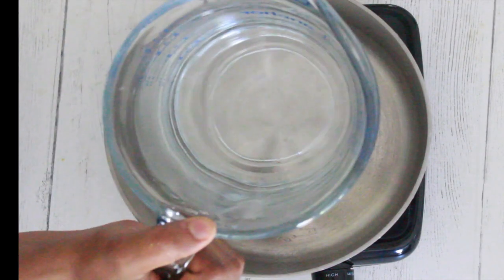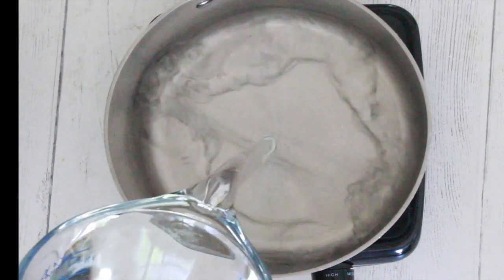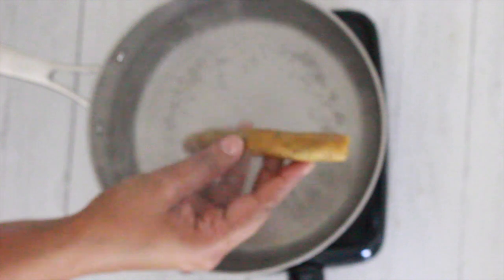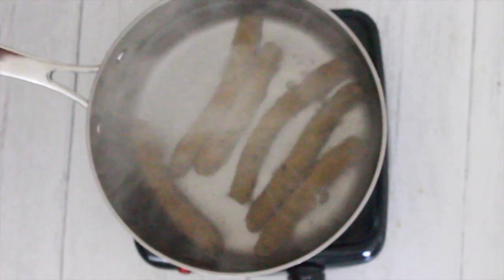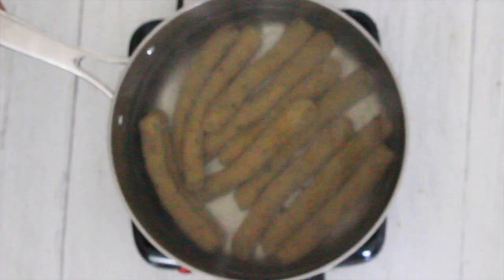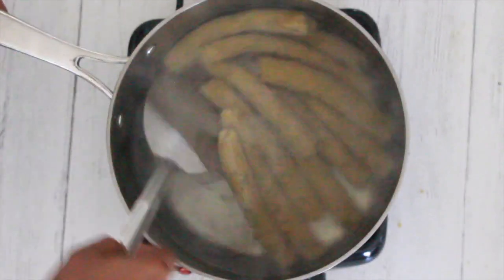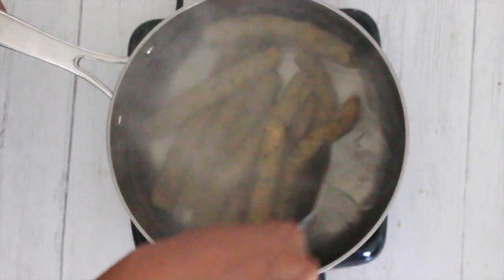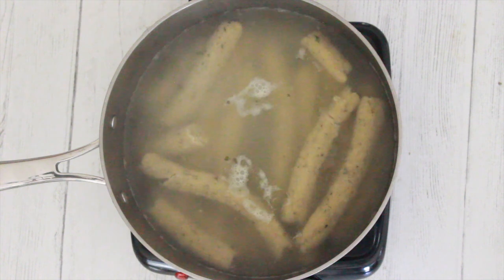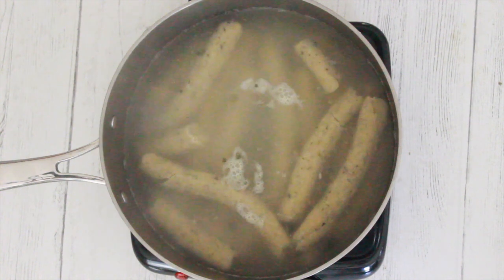In a pan, I boil 5 cups of water to high temperature. When the water starts boiling, gently add the gatta logs in the water. Stir them once so that they do not stick to the hot bottom. Boil the gattas until they start to float on the top of the water.